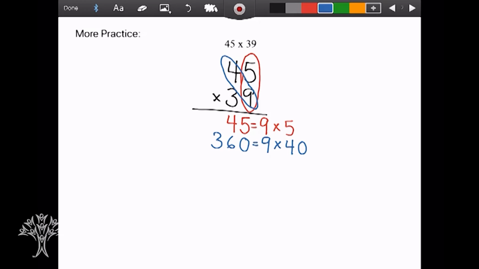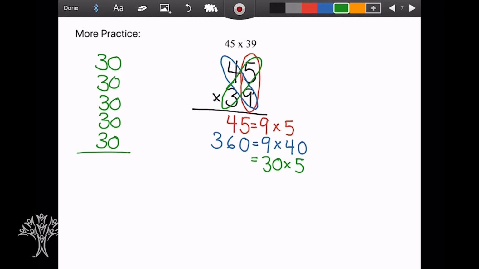All right, my next step is to cross over the other way, so crisscross this way. We're going to go 30 times 5. And if you're struggling with that, if you're thinking, gosh, I'm not sure about that, I could list out 35 times, and I can add it together that way too, if that helps me. But I'm thinking, I know 3 times 5 is 15, so times 30 would be 150.